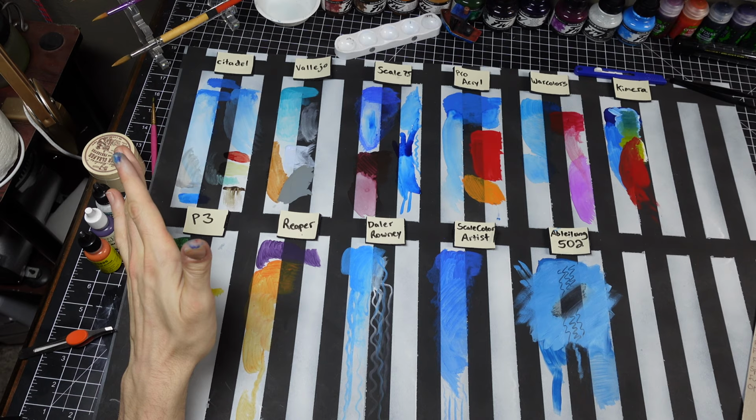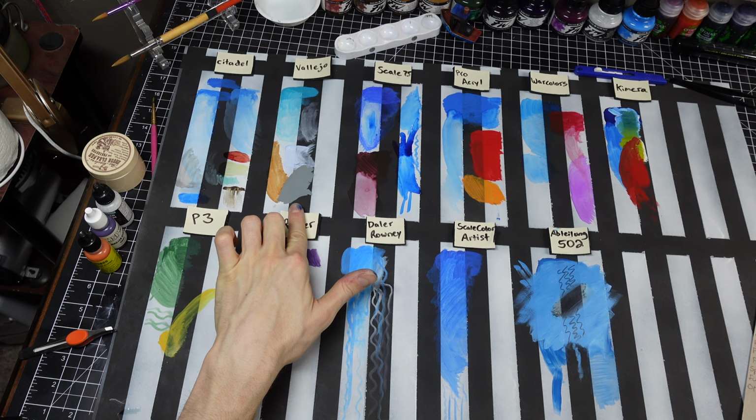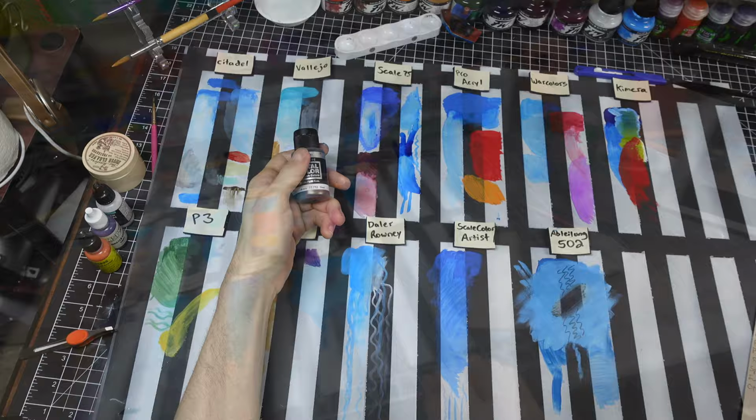Vallejo also has a couple paints that I would highly recommend you pick up for specific purposes. One, the extra opaque, like if you wanted a nice gray for a reset color, the extra opaque line is really nice. And then, I don't know if I mentioned it or not in the review, but the metal colors by Vallejo are the best metallic paints on the market, bar none. I've tried quite a few. Nothing really comes close.